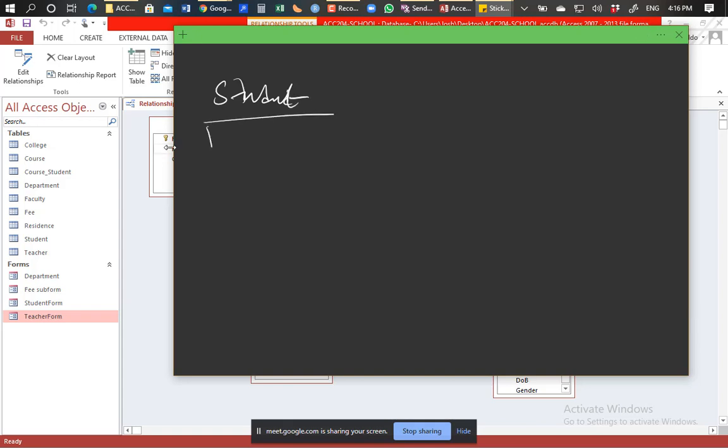So represent this table by this rectangle, whether it's a box or rectangle. We normally put the name here, so student.